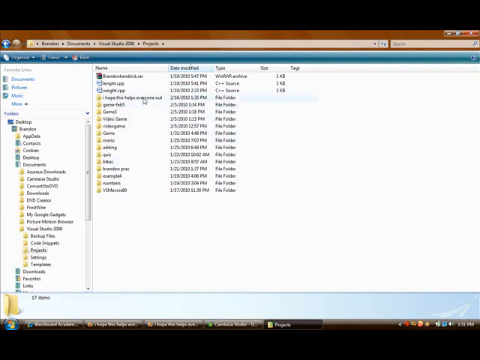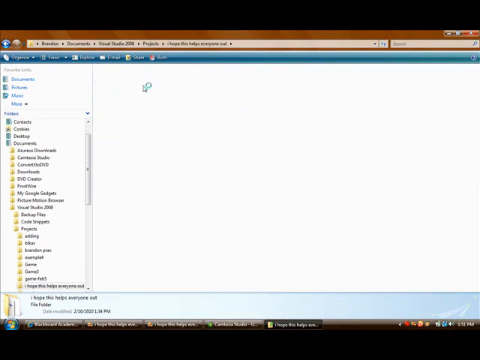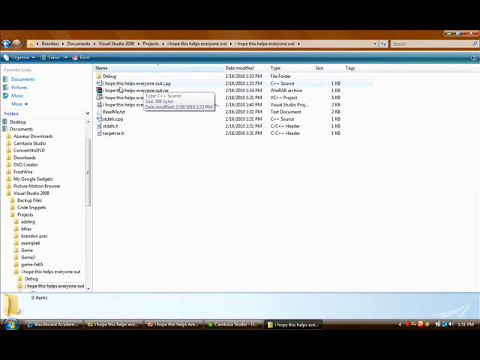The one I just created is I Hope This Helps Everyone Out. If you double click on that, you will see that you have a folder. You double click on that folder. Right here is your CPP file. That is the one he wants you to send in the Digital Dropbox.